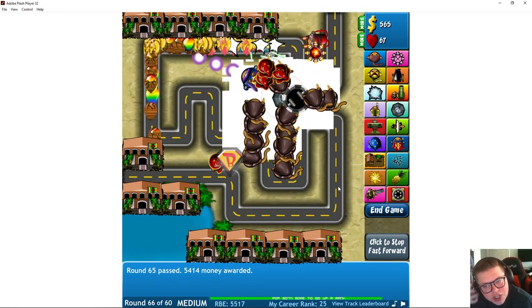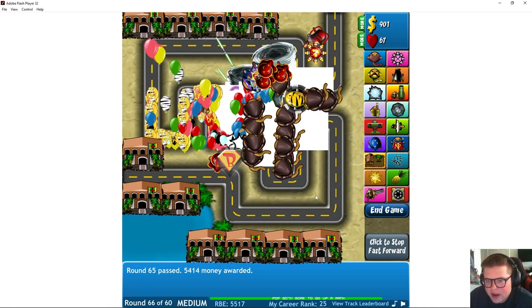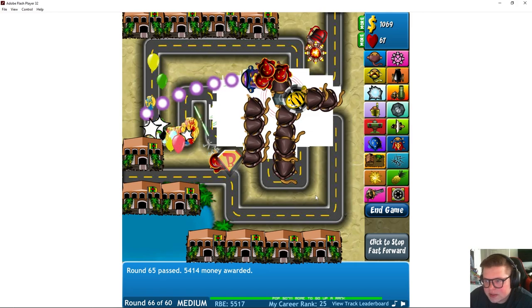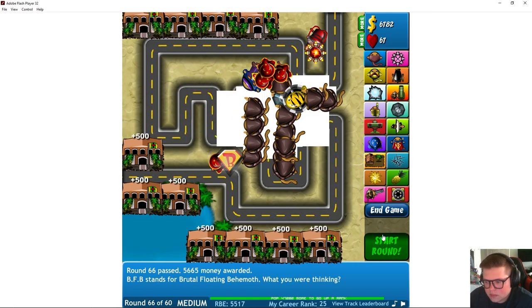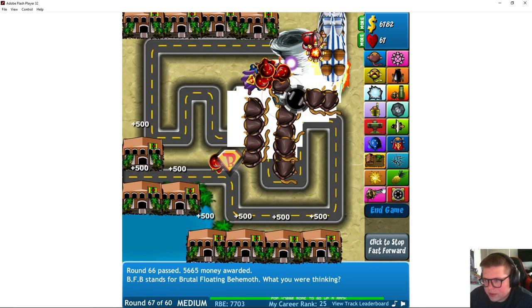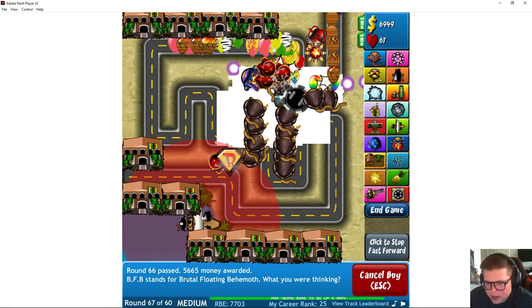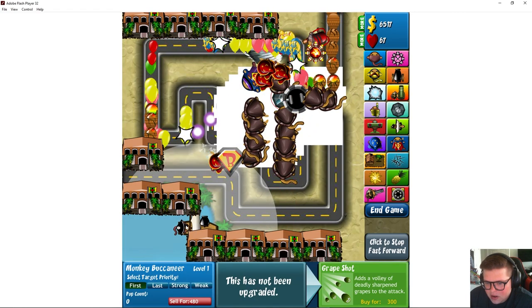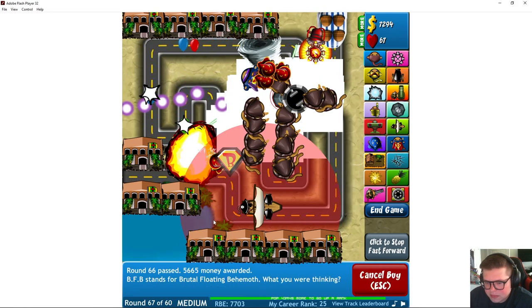Alright, we'll have to build some more Jedis in a minute. Probably after this round, once we get our 5k bonus, we'll build some more Jedis. One more round. You know what? We could build a Buccaneer real quick. It can even fit? Oh. Okay, well. Wait a minute. Hold on, hold on. I want to build him.